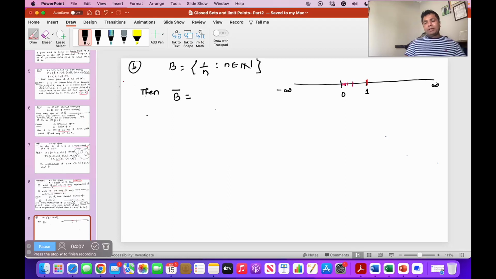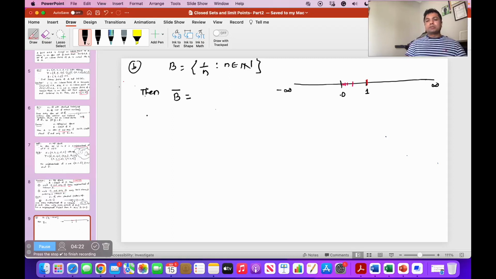So every neighborhood of 0, no matter how small or how large an open interval around 0 you take, intersects the points on the right side.